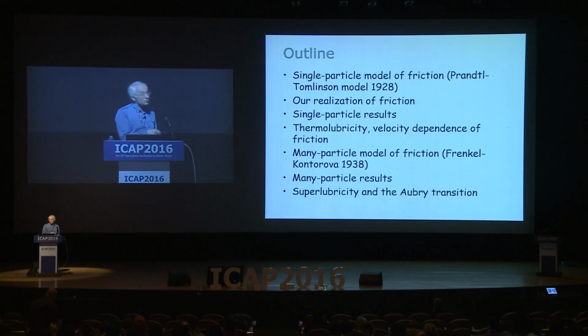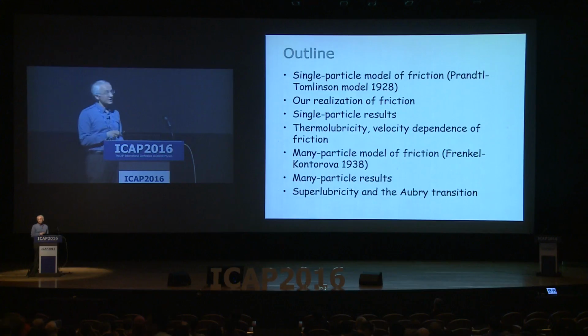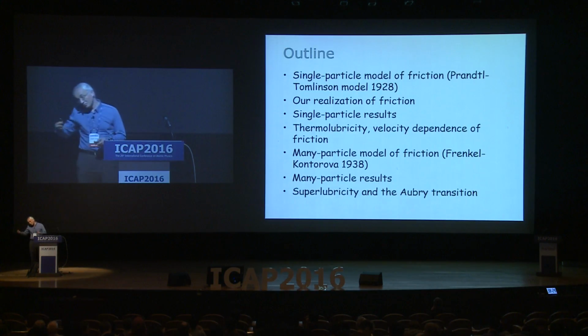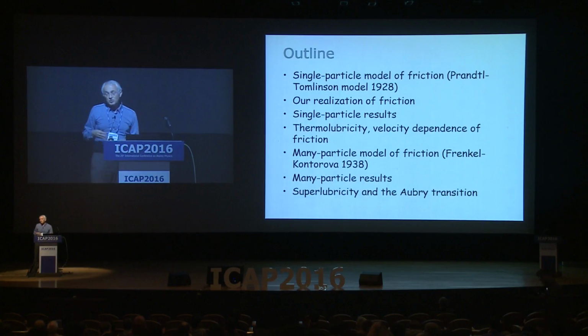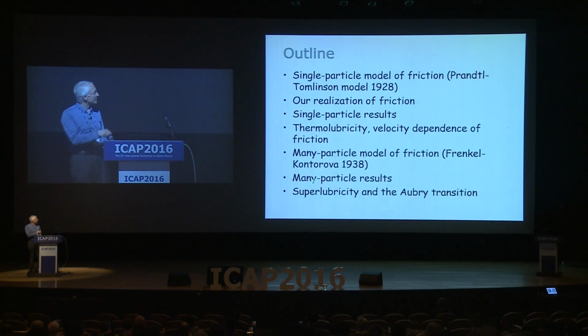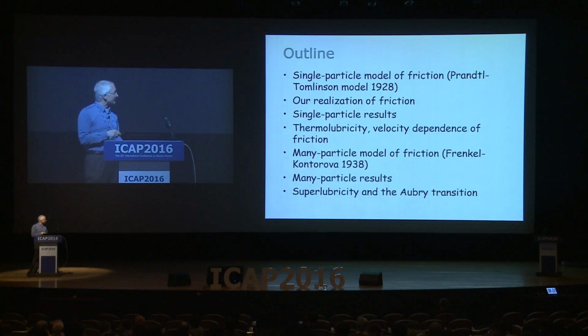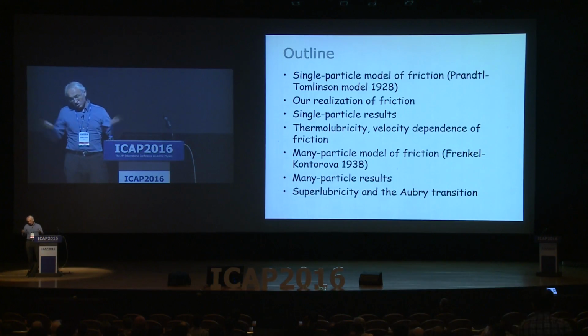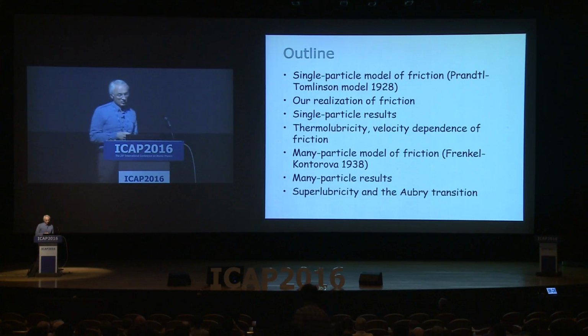And then we come to the much more interesting case of a many-particle model of friction, which is closely related to the so-called Frenkel-Kontorova model. And there I would like to show you that there are some quite unintuitive results regarding the arrangement of particles relative to the frictional surface that have very strong effects. In particular, there's something that people have called superlubricity. Maybe it's more appropriately called structural lubricity, and the famous so-called Aubry transition of how chains of interacting particles localize in a periodic potential.